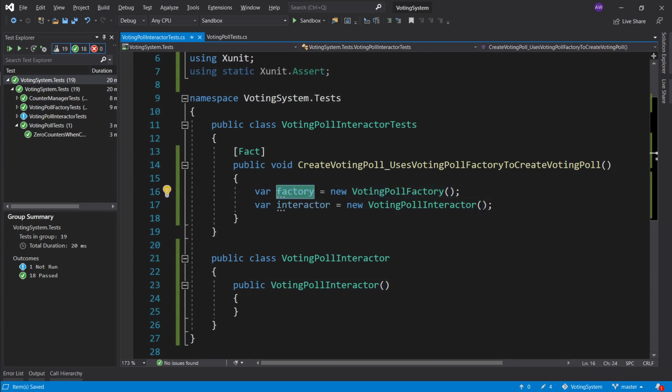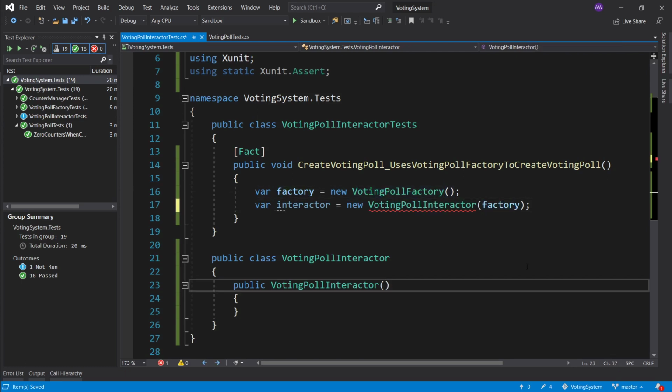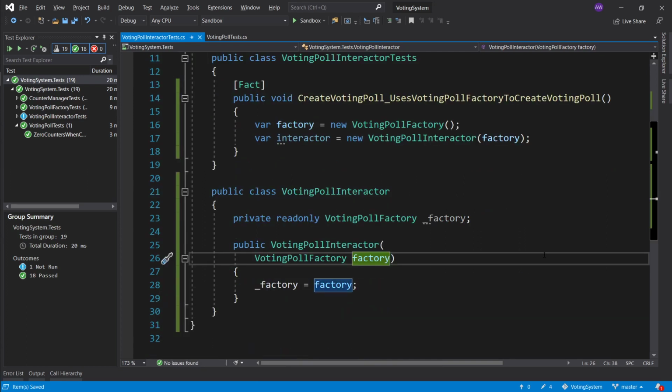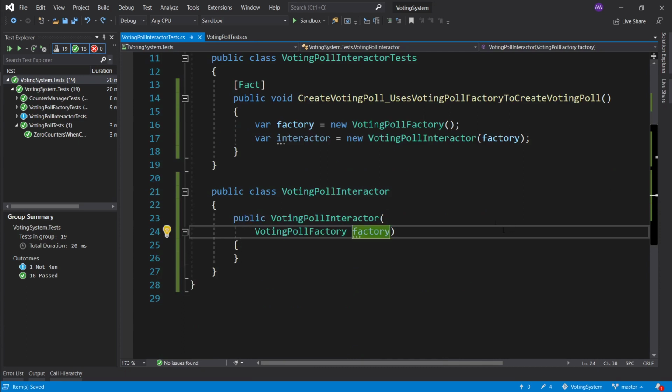Okay, so let's go ahead and take this factory, put it inside the VotingPoll interactor, and it's not going to compile because we don't provide this constructor. So let's go ahead and inject this factory like that, and we will initialize a field. Actually, we don't need to initialize a field yet. Let's try not to break all of the rules.